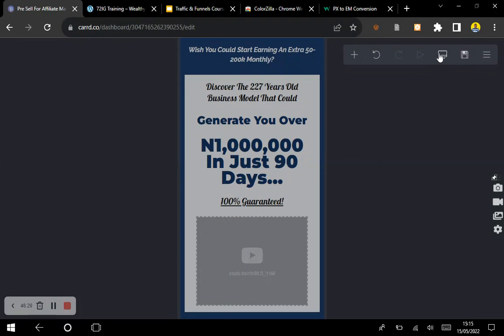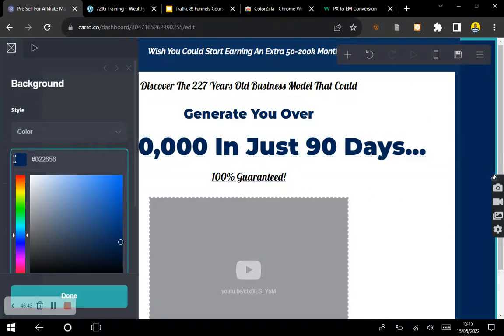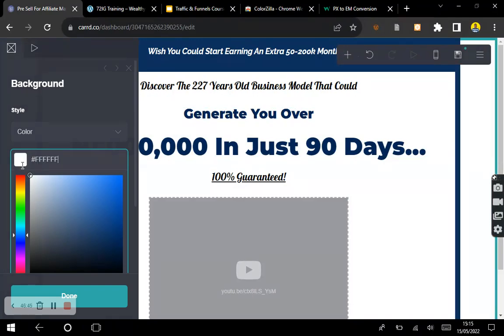So let me go back to my desktop mode and you can see this thing. The problem with this thing is that once you change anything here, it's going to affect the ones here. I don't know why it's like that. Background. Let me change the background to white. Okay, done.